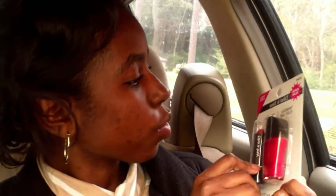And then, you already know I got this, but just in case you wanted a better look at it, it is Wet n Wild, and it has red lipstick and red fingernail polish. It's gonna be fantastic because this is her favorite color, so it's gonna be so funny. I feel like this is one of the things that she's really going to like. And this came from Dollar Tree, shocking. It said it's a limited edition bonus value, and that is completely correct because you're getting two things for the price of one.